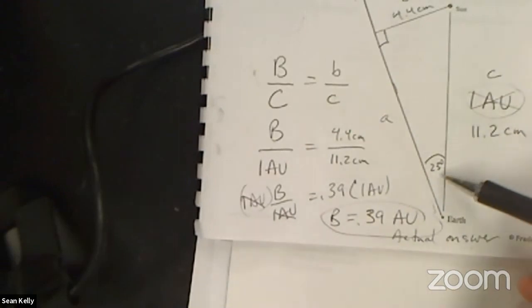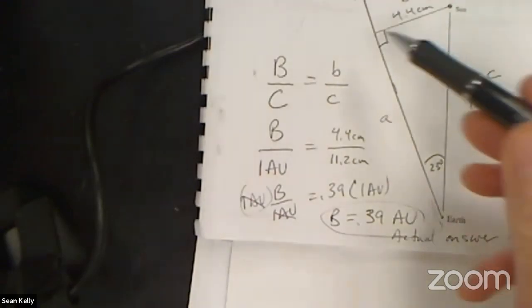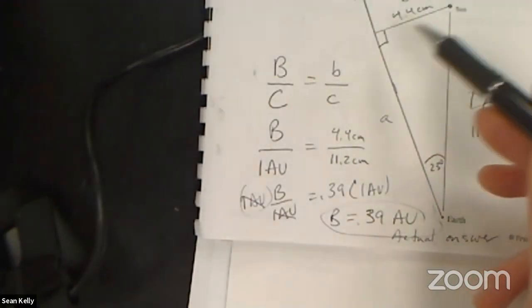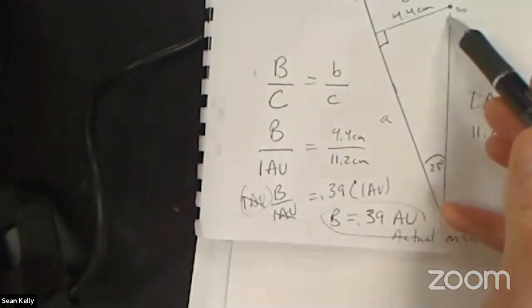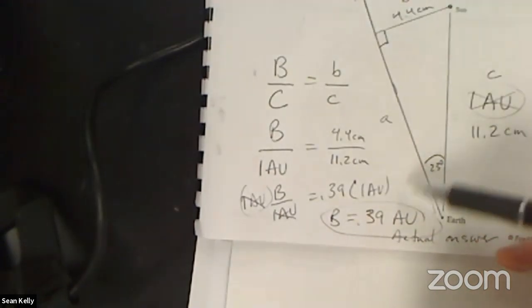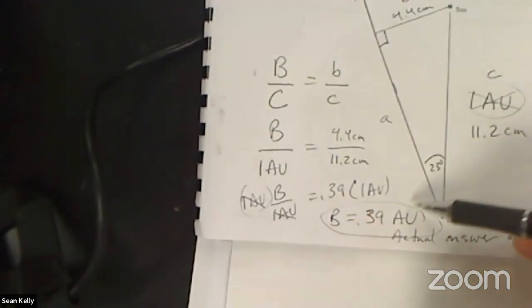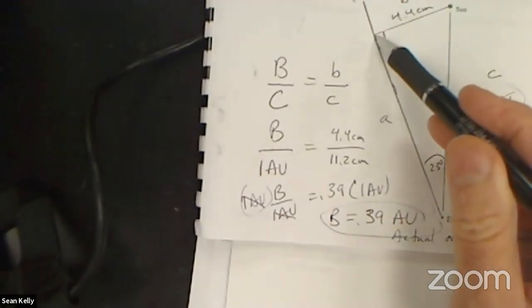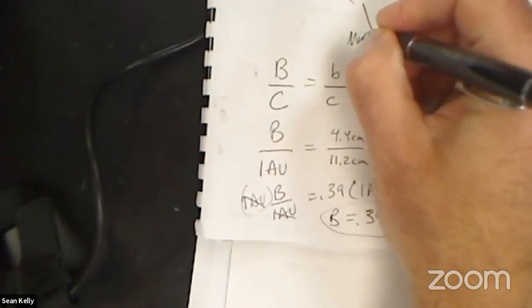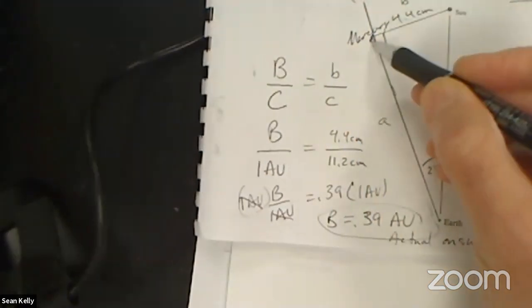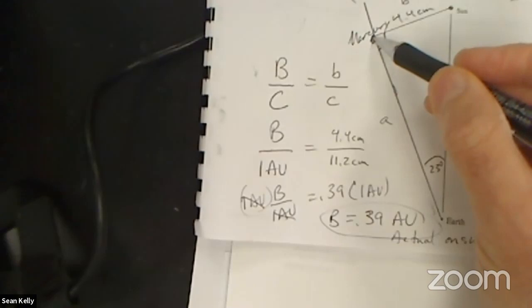So by observing Mercury and finding this 23-degree angle, we could draw the right triangle that represents the orbit of Mercury and the Earth, right? And figure out, because of the geometry, how far away is Mercury from the sun? So Mercury is here, right? This is where Mercury will be when Mercury is at greatest eastern elongation. It's going to be right here.